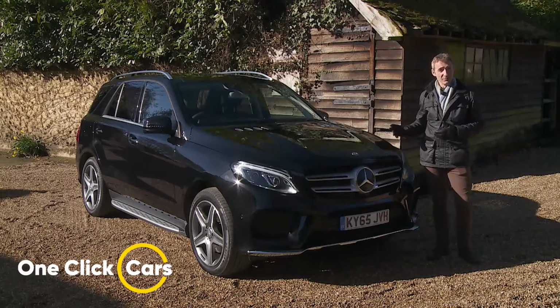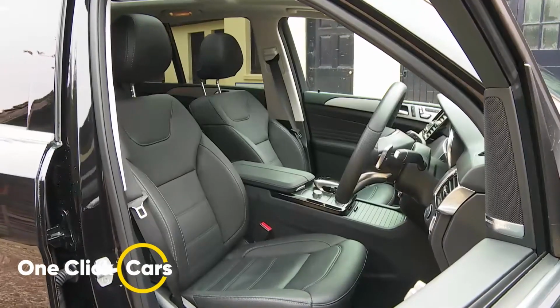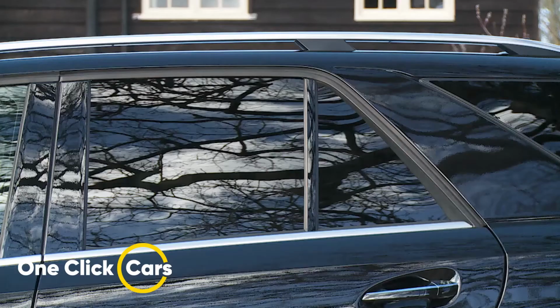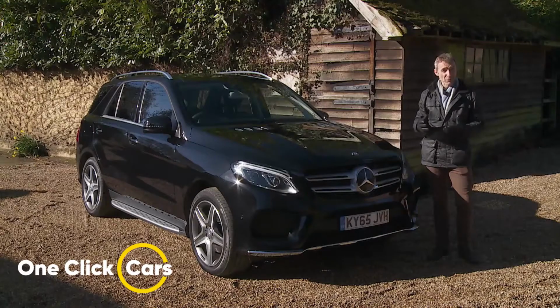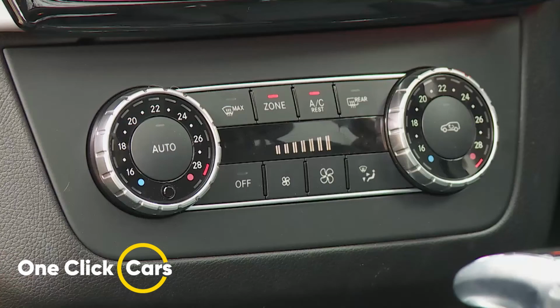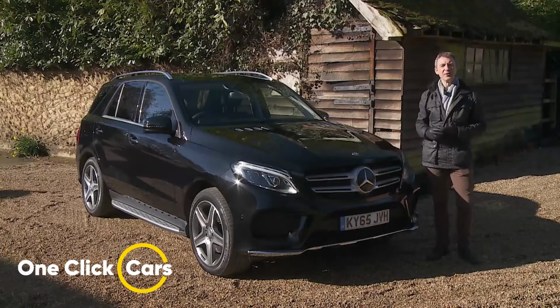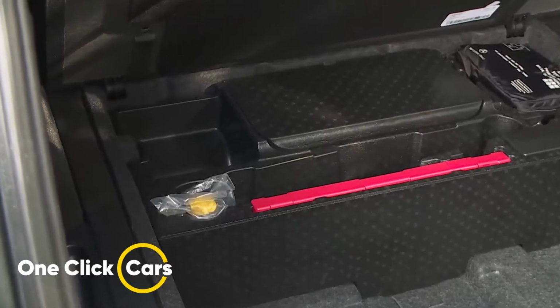Not here. With a base GLE 250D Sport variant, you also get 19-inch alloy wheels, heated front seats, a keyless go starting system, Speedtronic cruise control, privacy glass, auto headlamps and wipers, roof rails, headlamp washers, power folding mirrors, a powered tailgate, Thermatic climate control and man-made Artico leather trim. Disappointingly though, given that this is a capable SUV, there's no spare wheel provided, only one of those irritating tyre sealant kits.